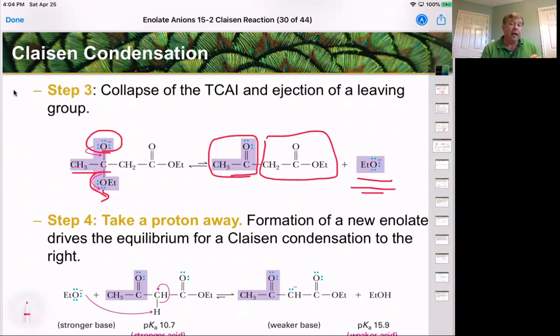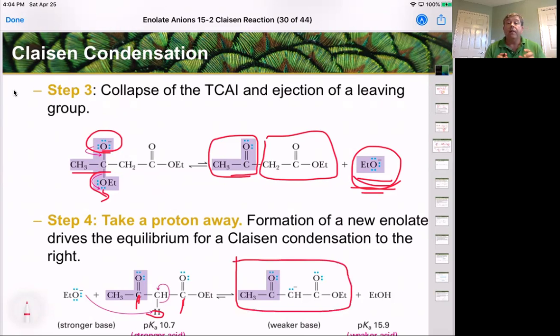Now, the next thing that happens that makes this reaction so interesting is the fact that this is a strong enough base to pull the proton off in between these two carbonyl compounds right here, because this proton is now more acidic than it was for the original compound. Now, this serves two purposes. Number one, it generates this anion here. This anion is nice and stable and does not react further. So this beta keto ester will just sit there until you acidify the reaction at the end, and it will not react further.